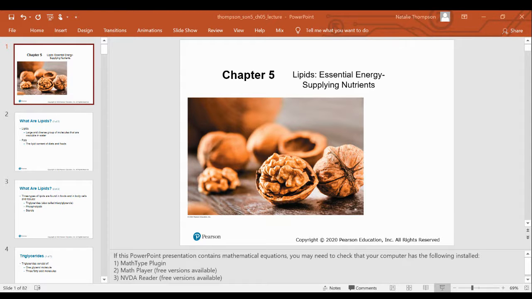The full name for alpha-linolenic acid, or I guess the abbreviated chemical name, would be written 18:3 omega-3. So this is telling us a lot of information. 18 is telling us that it's an 18 carbon chain. The 3 is telling us that there are 3 double bonds in the chain. And the omega-3 is telling us that the first double bond occurs at the third carbon from the omega end.